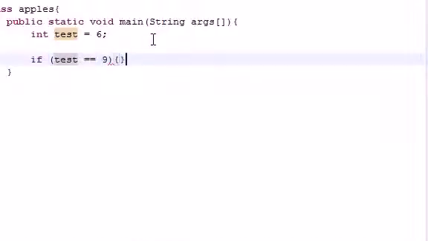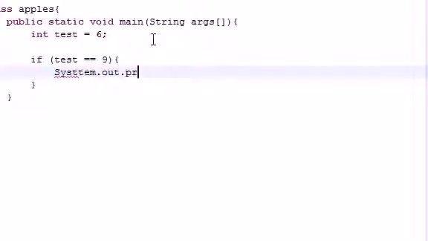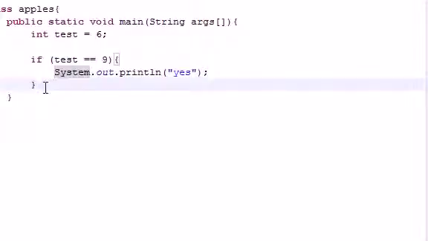After your if statement, you have something called a statement, your first statement, and this is also called the body. You need to tell your computer what it's going to do if the test is true. If test is equal to 9, then we want you to System.out.println, and just write something simple. This is what it does if it is equal to 9. But as you can see, test isn't equal to 9, so what do we want to do now?